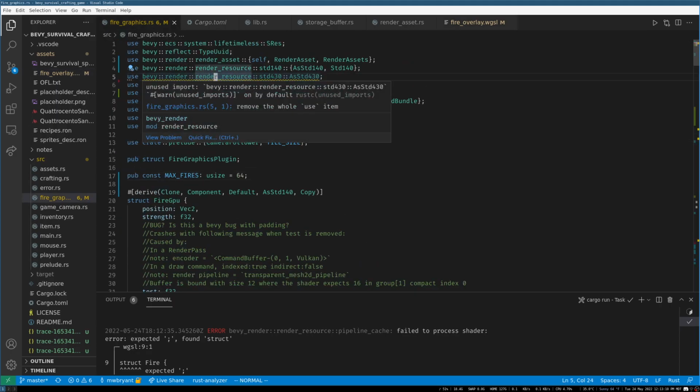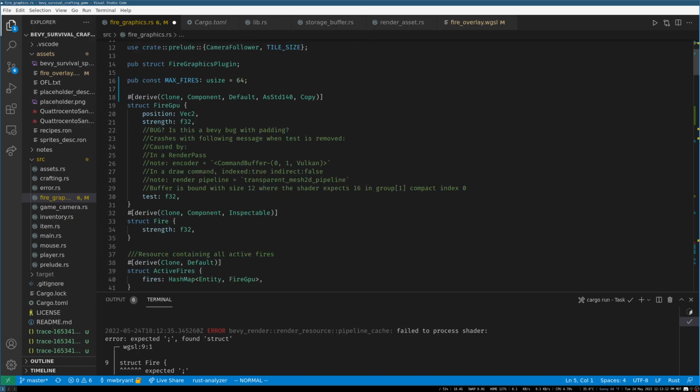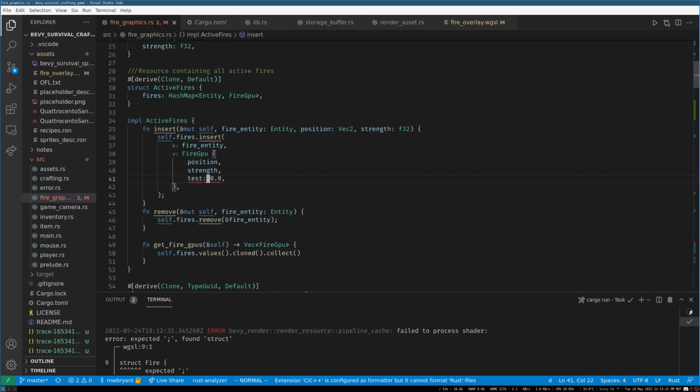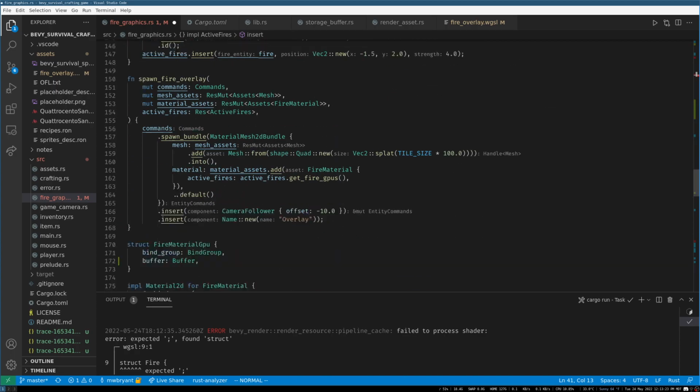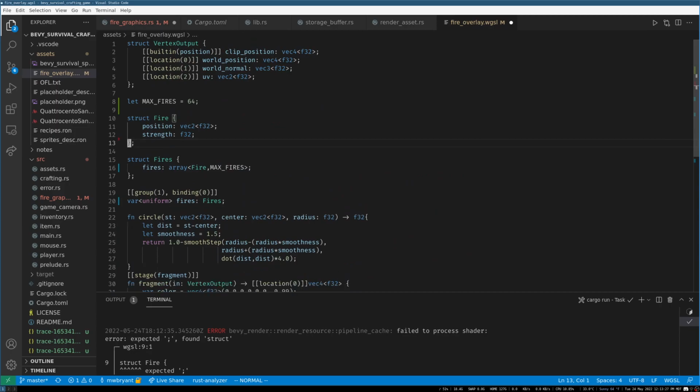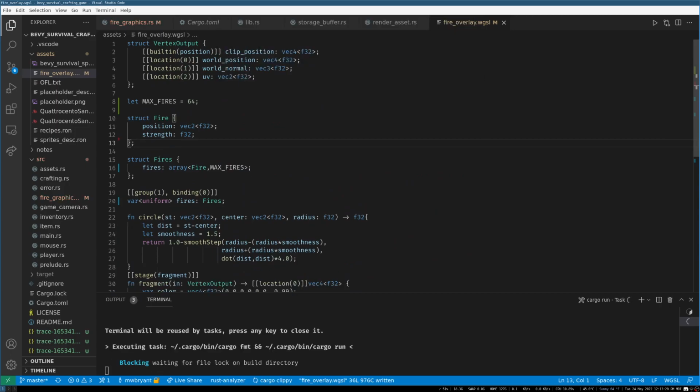So let's clean up all of our warnings. Probably don't need this anymore, do I? Goodbye. Goodbye. And this will get us a little bit more performance, I would hope.